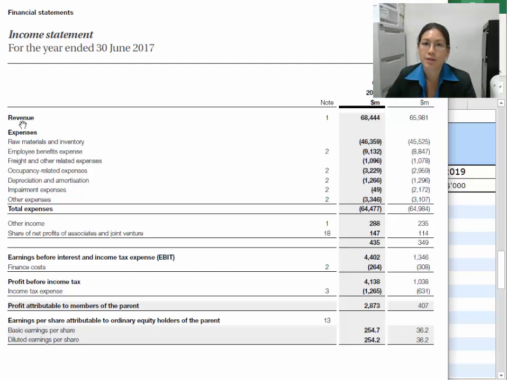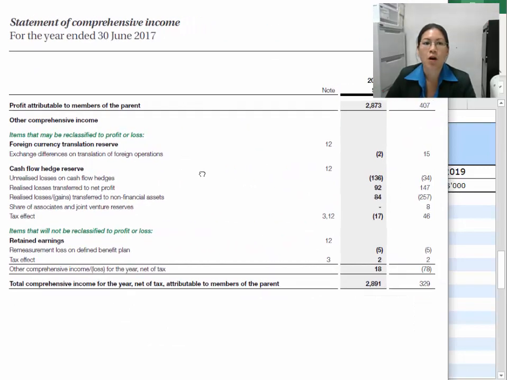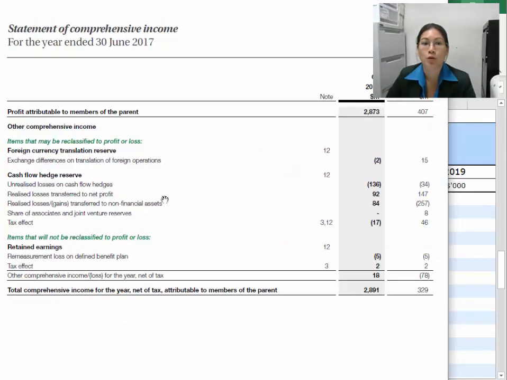Okay, so this is a very simple income statement. So Wesfarmers separates their income statement from their comprehensive income statement. So this is the one statement and this is a separate statement. So I need to make sure I'm entering both of those, and I'm entering the income statement first and then the statement of comprehensive income after that underneath. If your company puts them in as the one statement, that's great. Just enter the one statement. Okay, so in effect, I'm combining both of my statements into one in my spreadsheet.